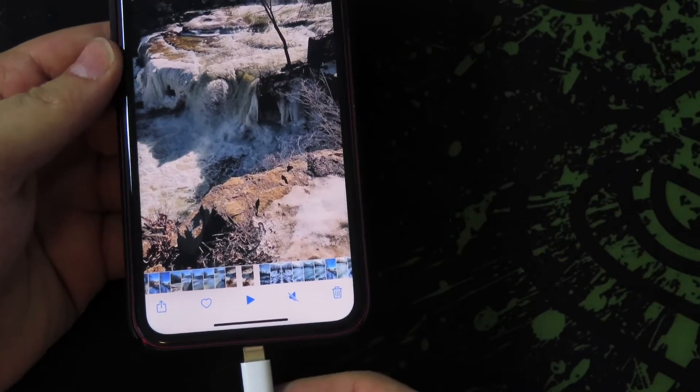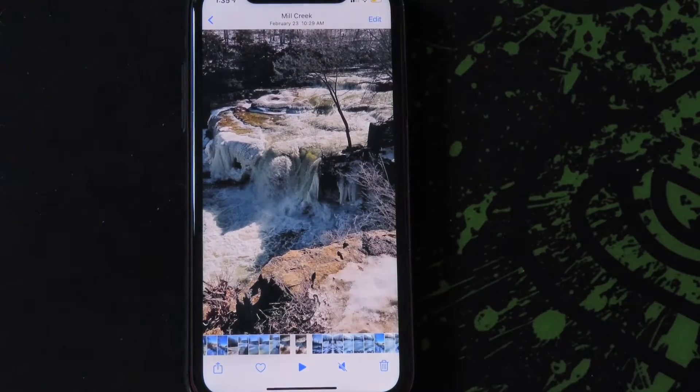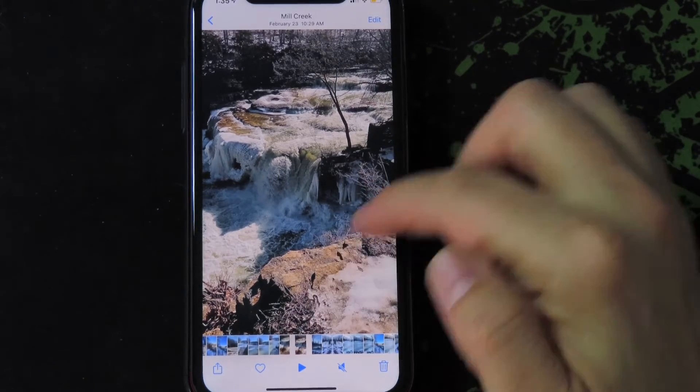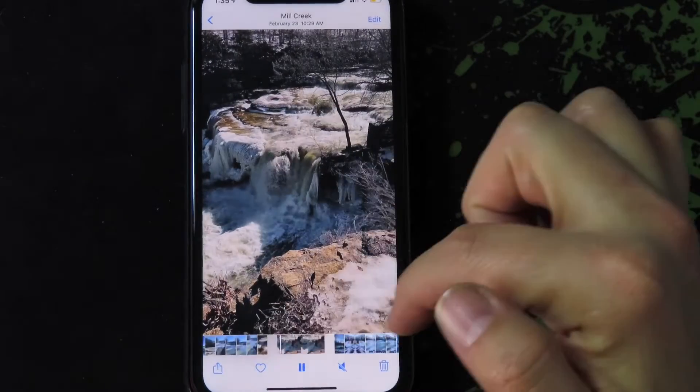So you have your SD card in the slot, plug your lightning port right into the phone just like so. Let's say I want this footage on the SD card — all you do is select whichever video or picture you want and hit the share button right down here.